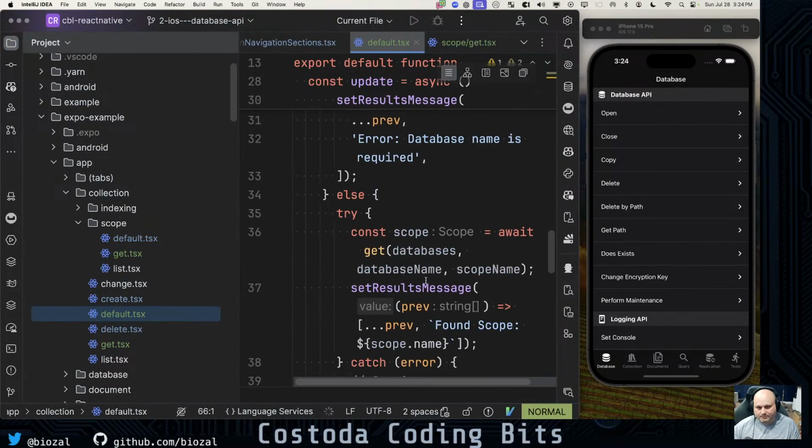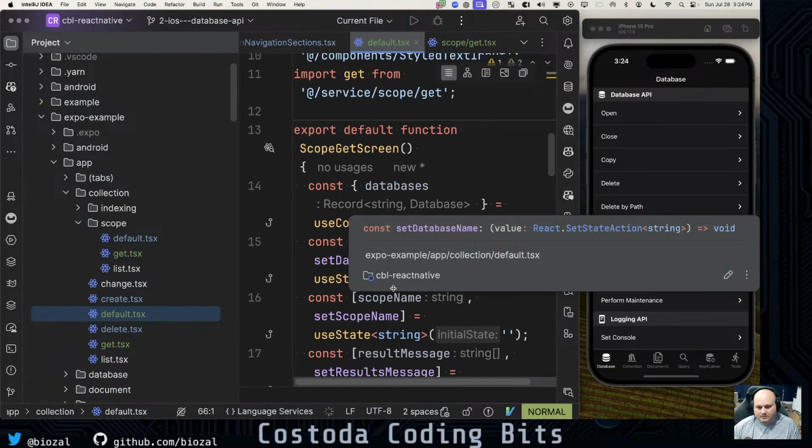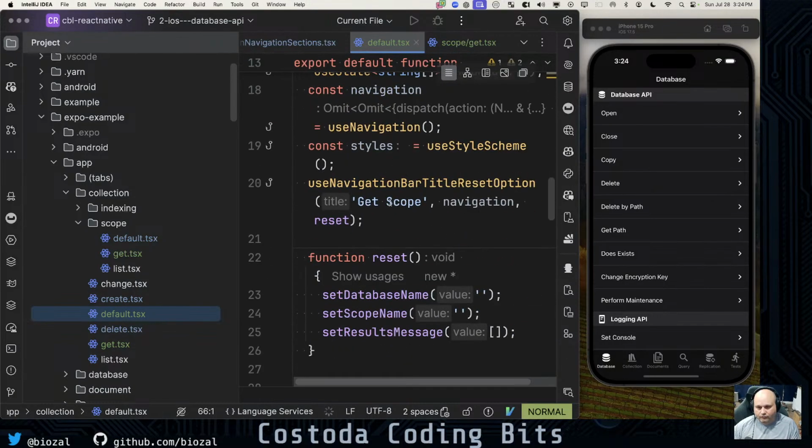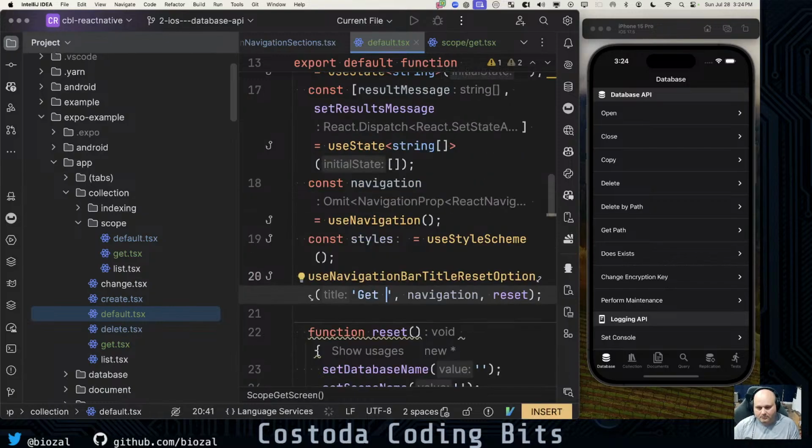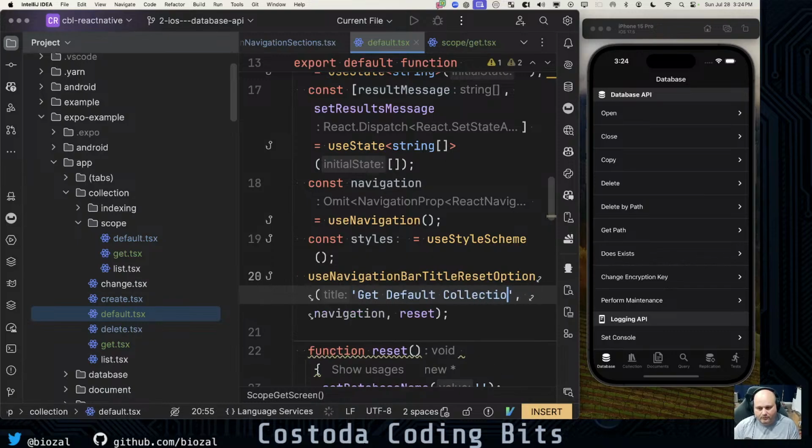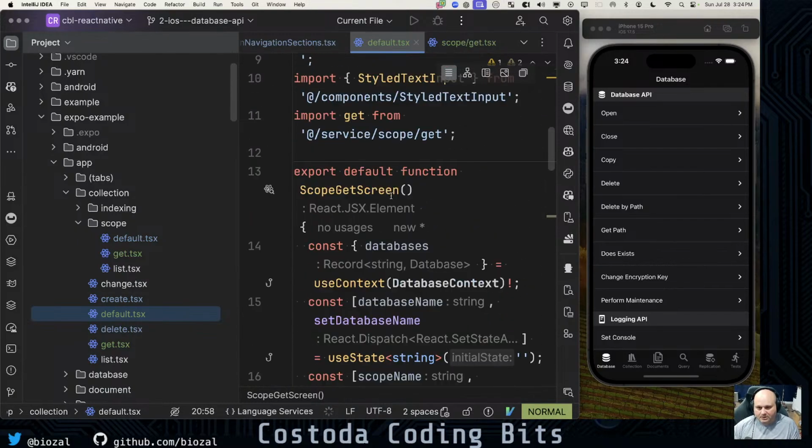And the only difference would be get collection, and this would be called collection get default screen.